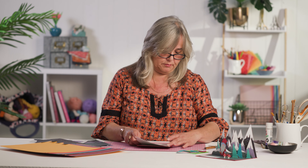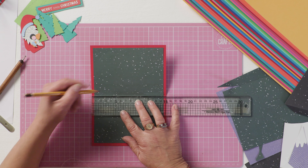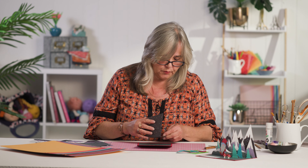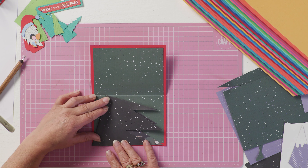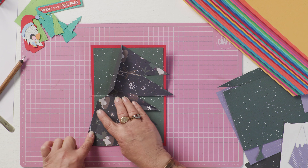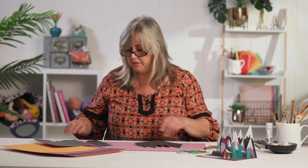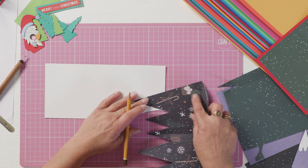Take your blank — we made a mark three centimeters down — so depending on where you've drawn your angles, make yourself a mark. You're going to line your tallest range of mountains up to that mark, then add glue and fold it over to glue the next bit. Before I glue this I just want to show you how easy it is to make the snow caps on the top of your mountains. Put a piece of scrap white card over the top of your mountains and take your first mountain peak.